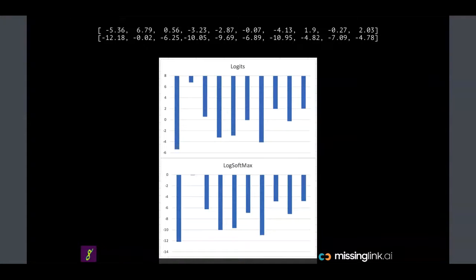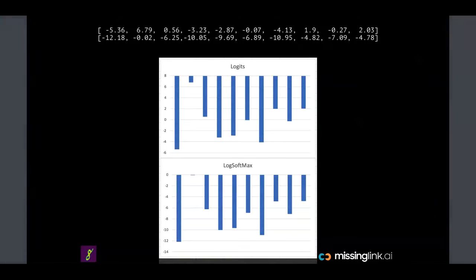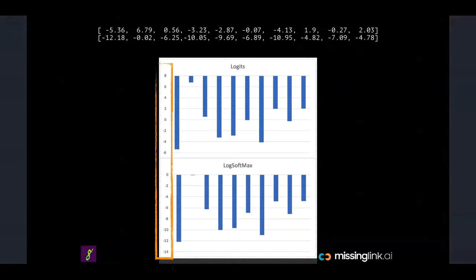If you look here at the top, I have actual real-life numbers that came out of the code sample that we just saw. This at the top is the logits, and right after that is the log softmax. And if you look at this bar chart, they're practically the same. The only difference is the scale. But because of this subtle difference, all the math breaks apart. I mean, notice that the top has the logits, they have some positive values, whereas the log softmax, they're all negative. So before we jump into an example of how this all breaks apart, why is it such a common mistake that this happens so often?